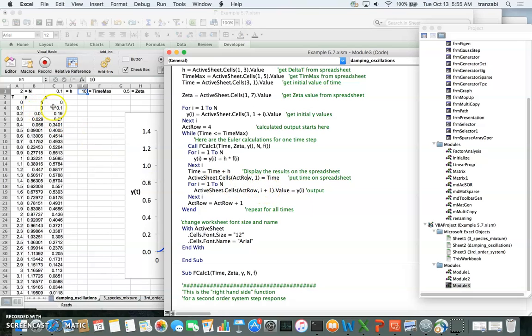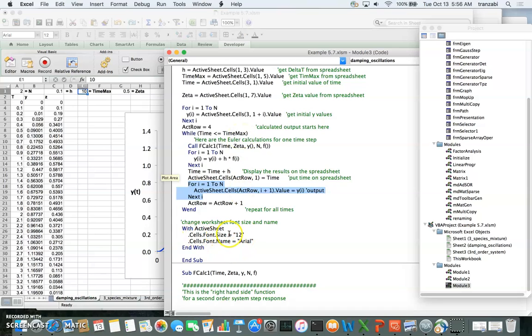So for every row, we print the t value, and then the y value, and then the z value. We iterate over the loop, which means we're done with that row. We increase the act row, and then we iterate over the next row. The cycle ends when time reaches the maximum time.